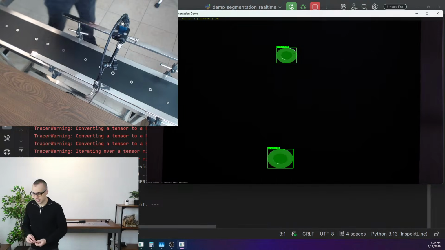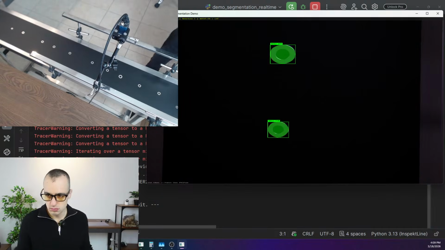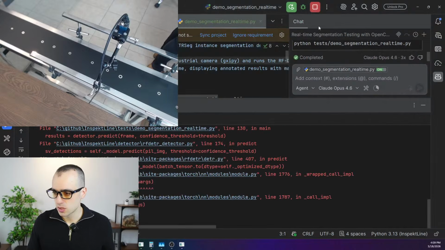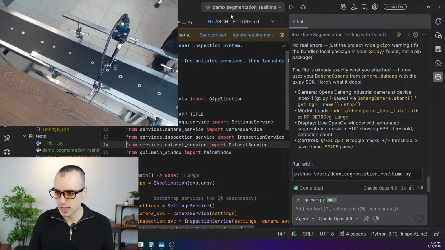So let me run this again from the main software. The speed is not terrible, not great, but it's not so bad. I'm getting around 20 frames per second. So let's try and see if the main software has the same speed.